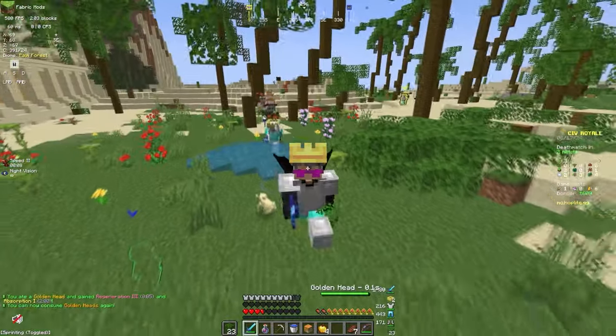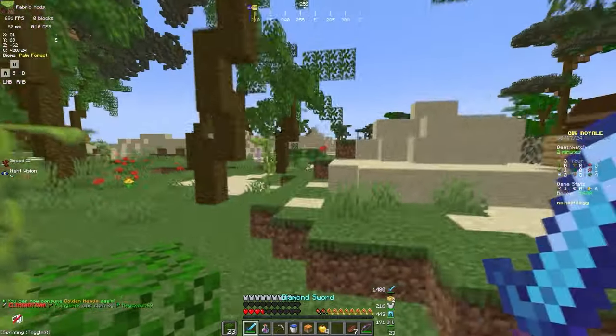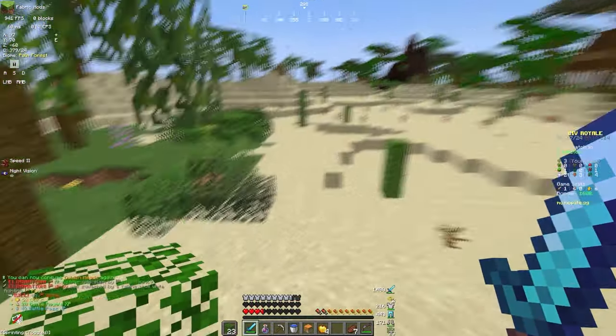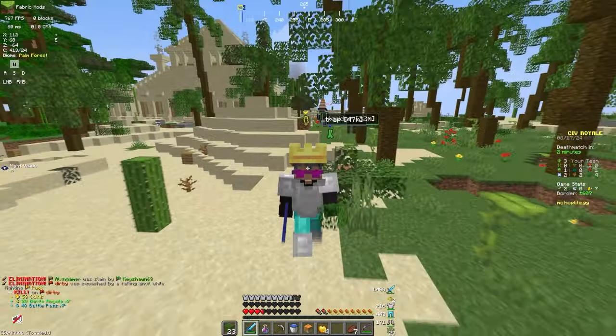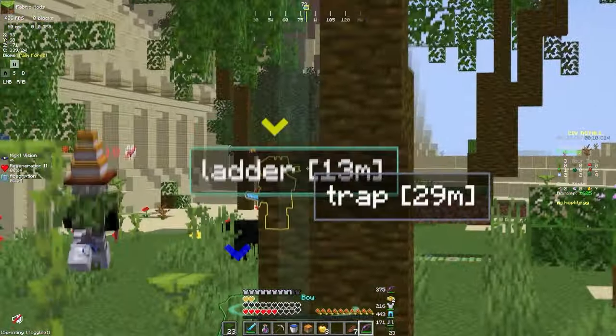Yep. Yeah. Oh no. Wait. Oh wait. Oh, got him. Yes. Wait. Pull the trap. Get out of there, gang. Yes, sir! I pulled it. Yes, sir! That was a good kill, gang.